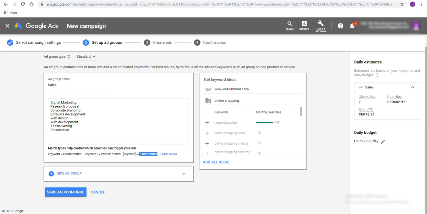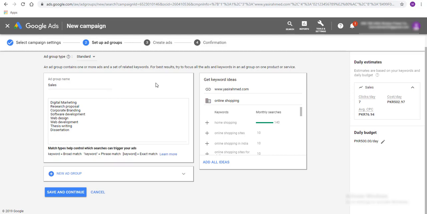Now since I've just written the words digital marketing, anyone can be searching for digital marketing, right? This is a broad search. The person could be someone looking for digital marketing services. It could be a person who is looking to learn digital marketing, or it could be just a person who is trying to see what the new trends in digital marketing are.